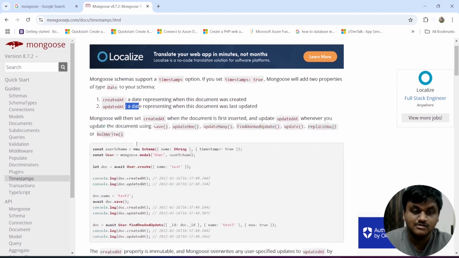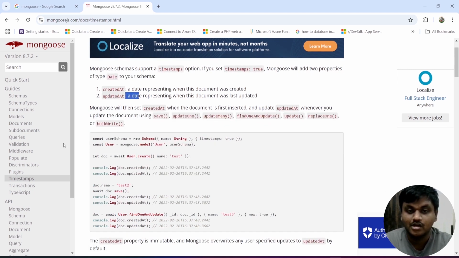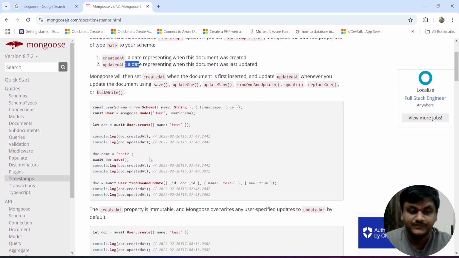Mongoose will set the created time when the document is first inserted. This updated time will be modified whenever you update the document using save, updateOne or updateMany. The created time will only be set in the case of insertion. For the remaining operations, the updated time will be changed.